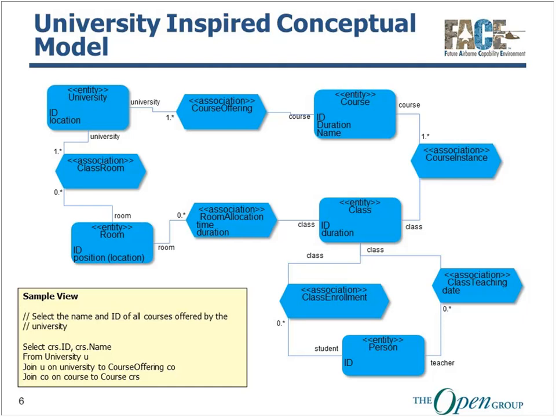Paying attention to another part of the model here, you've got courses, which are like things in the catalog. Back in the day when I was in school, there were often numerous offerings of that one particular course in a semester, and there were certain sections of the class. So a class is actually an instance of a course. Any given semester, there'd be course instance relationships between a course and a class, saying this class is an instance of that course. This course can have one or more instances in the semester. Each one of these relationships is between one course and one class.